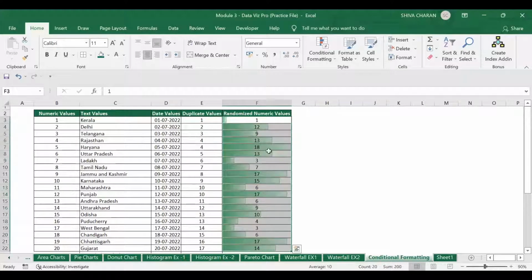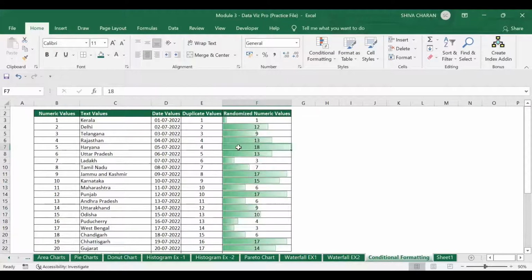So it will basically increase the richness of the values here using the data visualization feature. It will use the bars here. So these bars also define which number is greater, which number is highest.